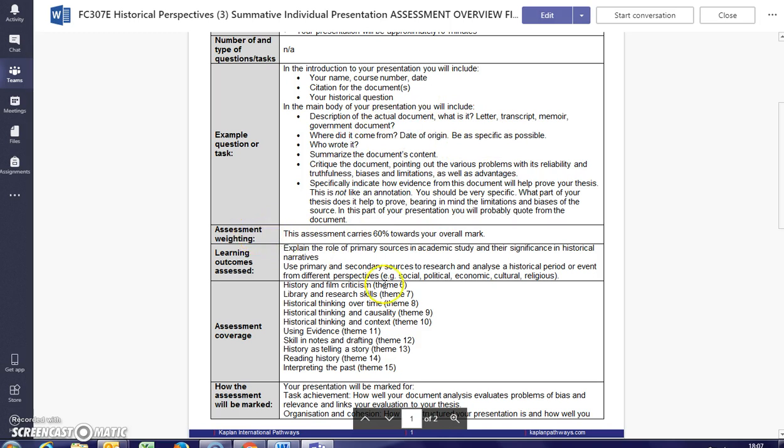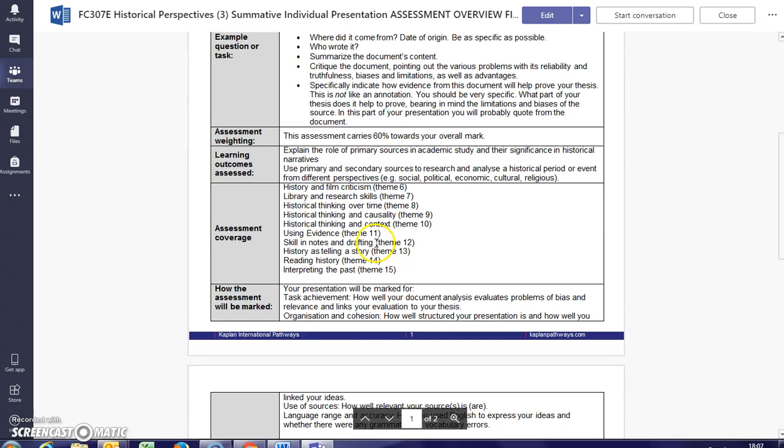Okay, assessment weighting. I'll just do this next part quickly. The assessment weighting is 60%, so this is a large chunk of your overall mark. The learning outcomes that are assessed, this means here's the knowledge it's helping you to develop or testing you to see if you have this ability. Can you explain the role of primary sources in academic study and their significance in historical narratives?